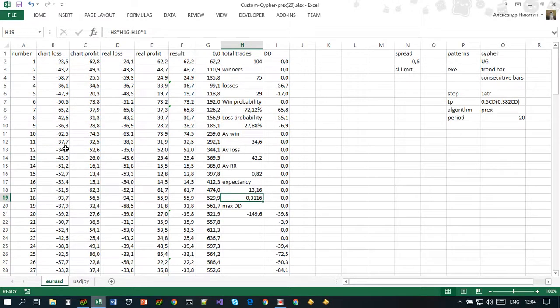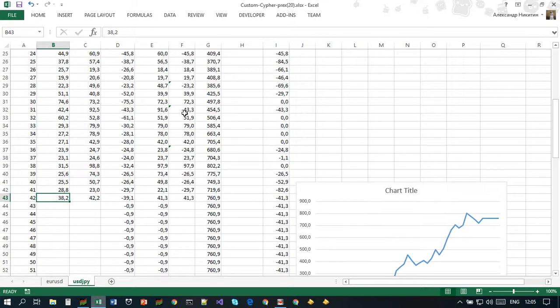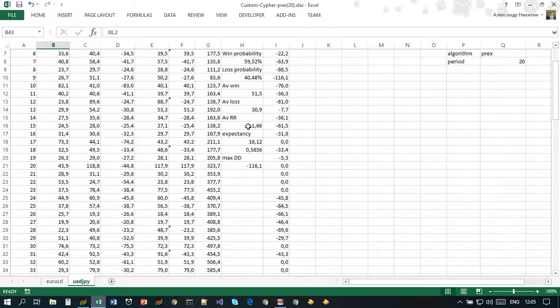With euro dollar in majority of cases it was negative. But well, it doesn't matter that much the individual risk reward because sometimes we have large patterns, sometimes we have small patterns, and the distribution between large and small patterns is random. You never know when you will have a large and small. That's why you can have a stop loss from your larger pattern and you have a take profit from your smaller pattern. And that's why you need to calculate your risk to reward not based on the individual trades but based on the results, based on your closed trades.